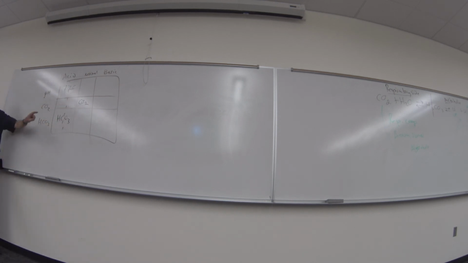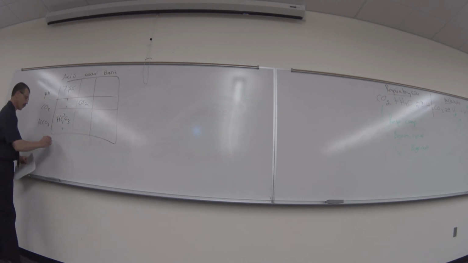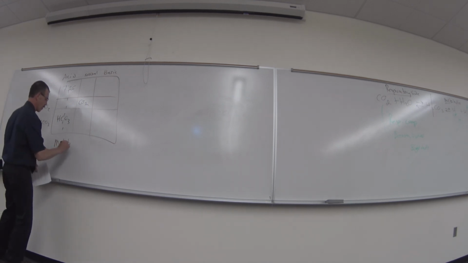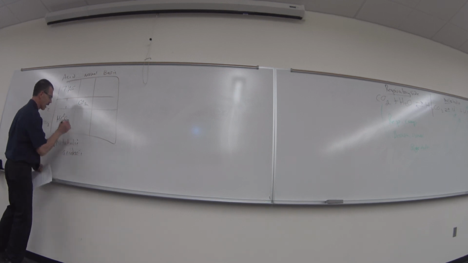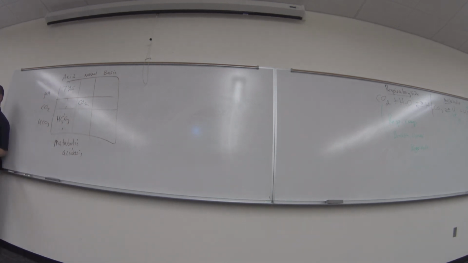That means I'm in metabolic acidosis because I'm in the same column. The column tells you the answer. So I'm in metabolic acidosis. So where the columns line up is where the answers belong. So I'm acidic because I have low HCO3. Make sense? So she did it visually that way.